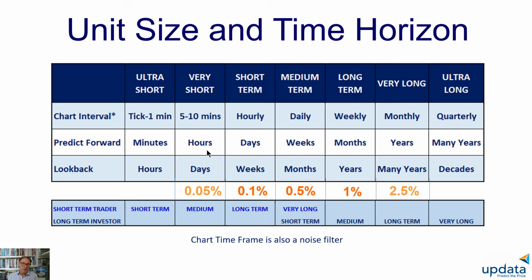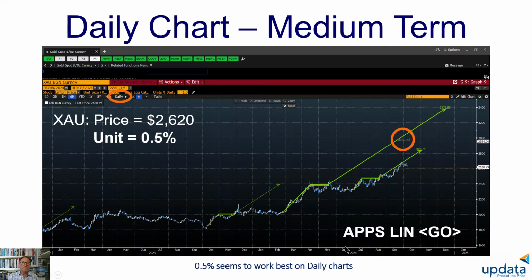Default is close. So remember that time horizon table. Well, this is the key. We recommend, if you're using log scale, about 0.5% of the price or arithmetic. That's on the daily chart. If you're looking at a longer term chart, you'd use 1%. Shorter term hourly charts, you'd use 0.1%. You want to vary your unit size based on your time horizon, remembering that days means weeks, weeks means months, and hours means days. So it's going to vary where the targets project to as well. But the unit size is a key factor in the sensitivity of the chart.